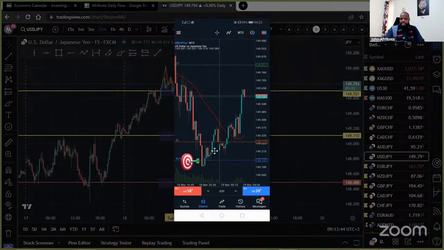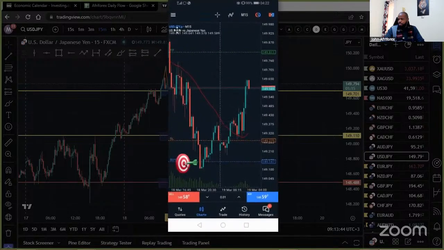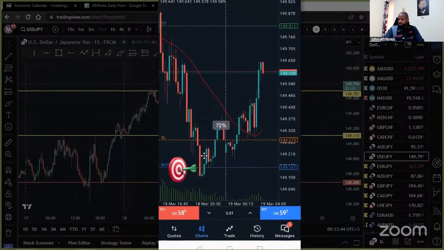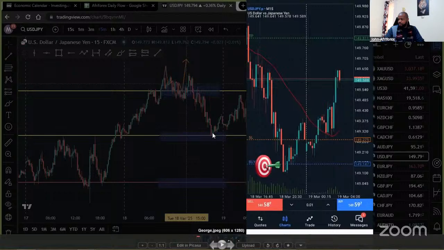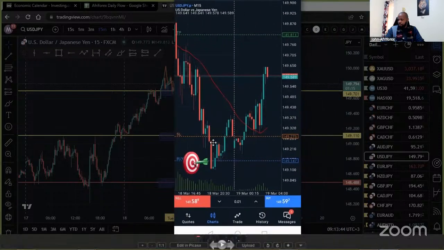So we also did get a screenshot from George. So this is on the US dollar against the Japanese yen, which we just looked at. It's interesting to see that you actually got the buy. In fact, this one is the one that we just looked at right now. You can see it in the background. Like I was pointing out, it was a bit late, but it's interesting to see that you actually got the buy and you waited for price to come back in within the region that I had pointed out, and you got the buy there, stop loss already above your point of entry, take profit high up within that particular region there. I think your take profit must be almost clipped.